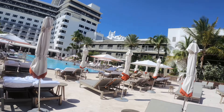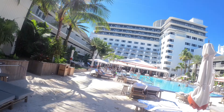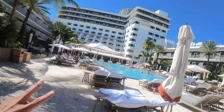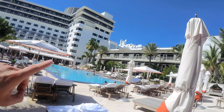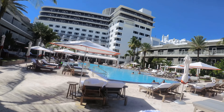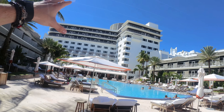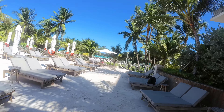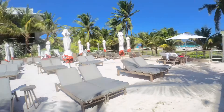Coolest luxury hotels — Ritz-Carlton South Beach. My room isn't ready yet; I came right to the pool. I'm definitely gonna get my customary piña colada. I like this — it's a large hotel, 500 rooms. The pool is on the second level. I actually think I have one of these rooms that overlook the pool, and then you have some beautiful rooms up top that overlook the pool and the ocean. The water is pristine today.